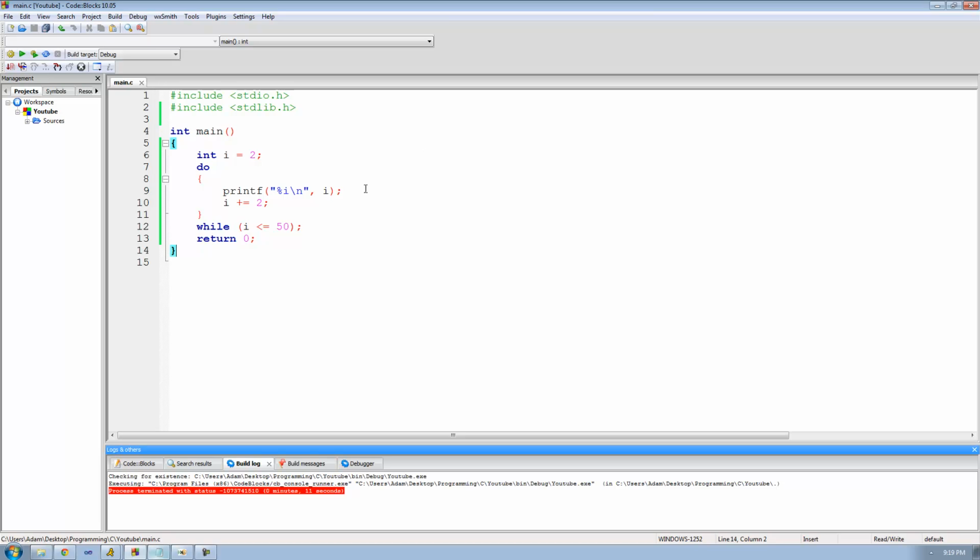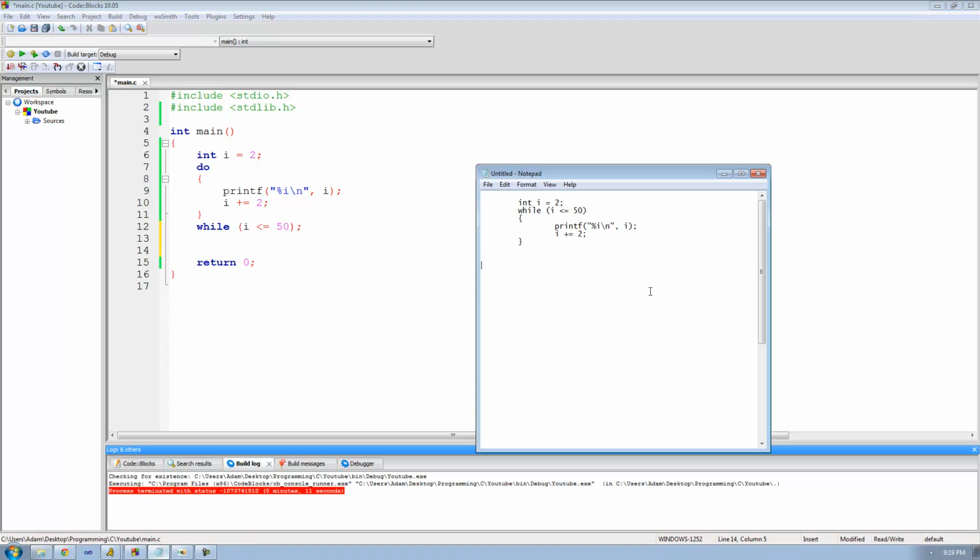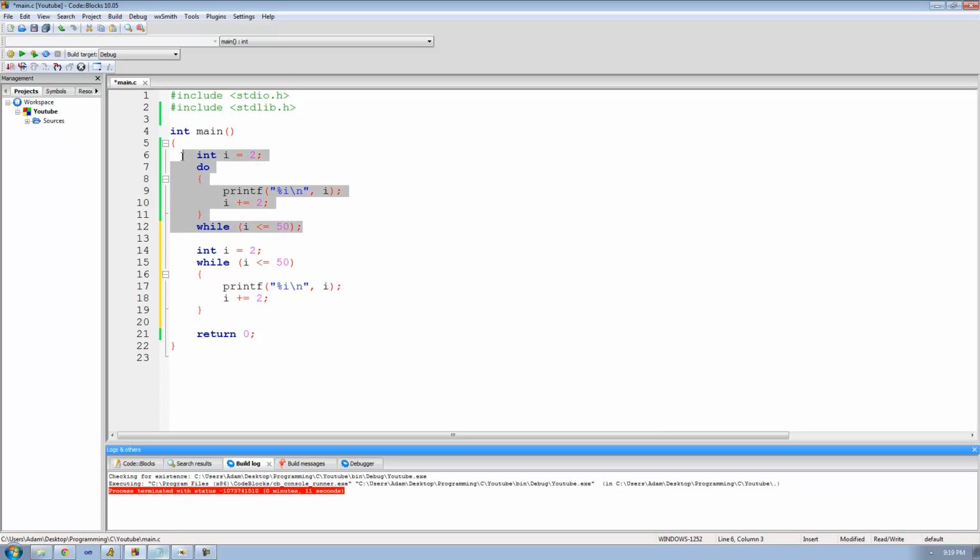Now let's compare the do-while loop and the while loop. Let me paste the while loop inside of here, and this code does the exact same thing as this code, only this is using the regular while loop. The key difference between the do-while loop and the while loop is that the do-while loop is guaranteed to go through this code at least once, because it doesn't check anything before it enters the loop. Without question, it goes to this line of code and this line of code. Only after it's done executing this code does it check to see if it should go back up to the top and loop again.